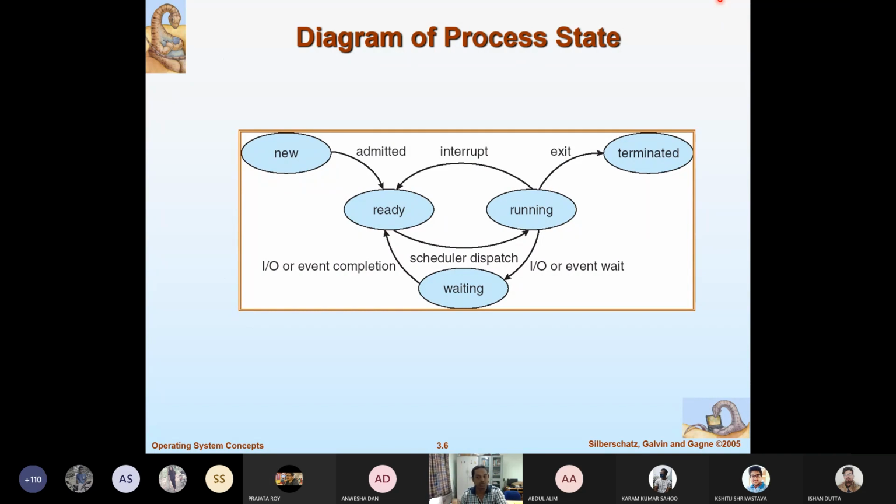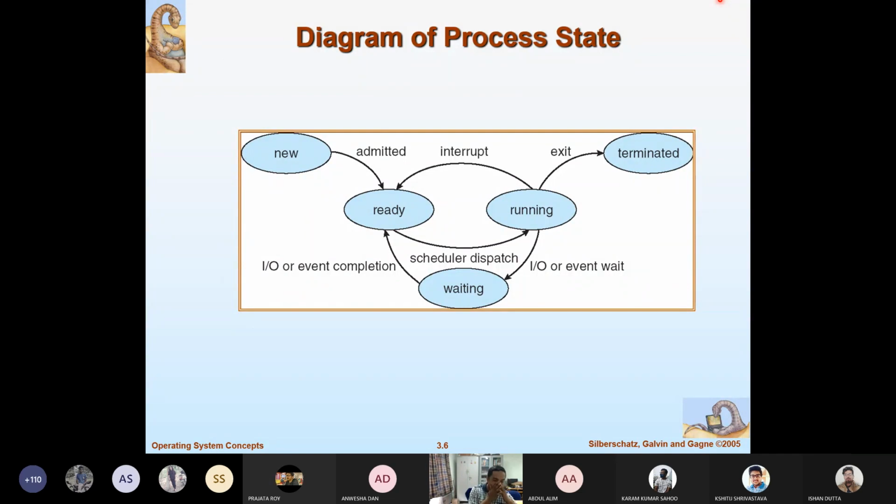Similarly, reboot is also a process. Shutdown is a process. That process has the highest priority over any other process in the system. So these are some system processes.